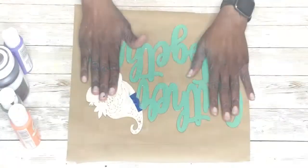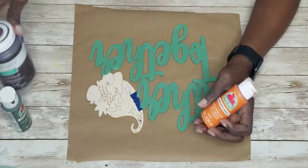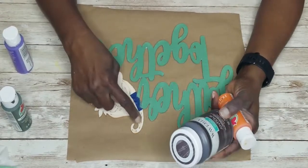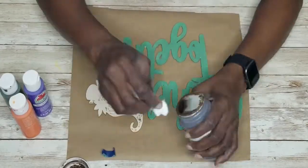Here I'm just showing the colors that I plan to paint the cornucopia and the fruits in. This is orange, antique wax, purple, and green.